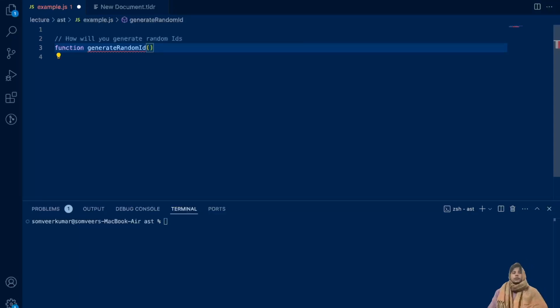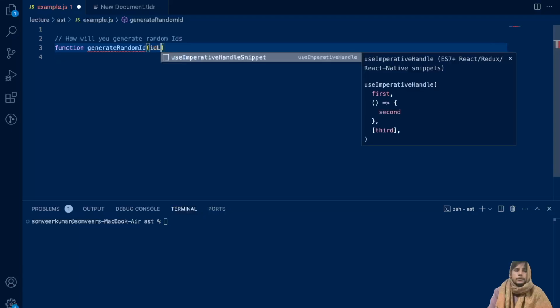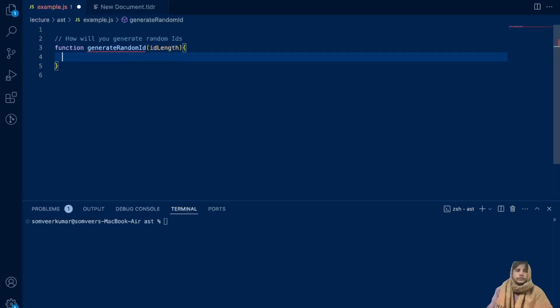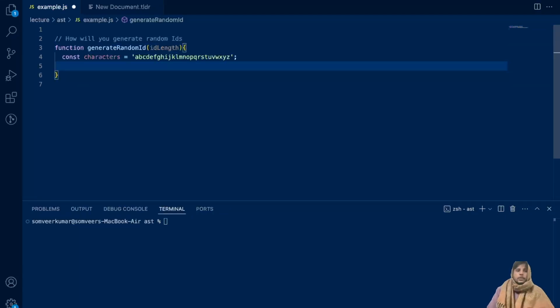Also, we want to generate an ID of fixed length. It is going to be a dynamic length, but let's take it here as ID length. And here we want to generate a random character from this character set, A to Z. We can increase this up to 255 characters, ASCII characters, and UTF-16 and UTF-8 characters. We can provide as many characters here and we will get random characters from that character set. Let's do it here for this one, so we will understand.